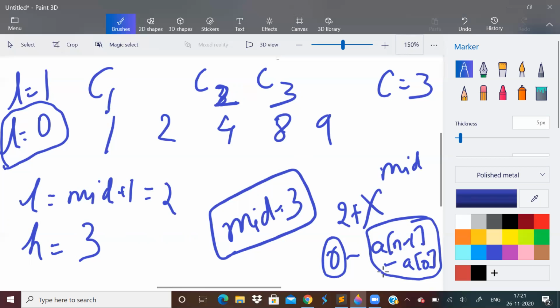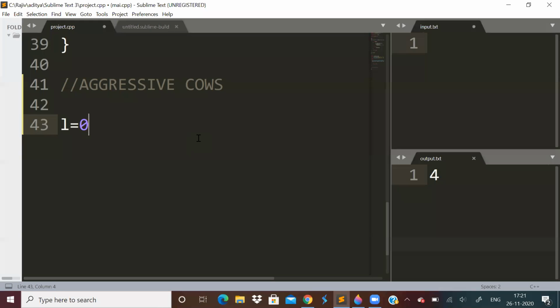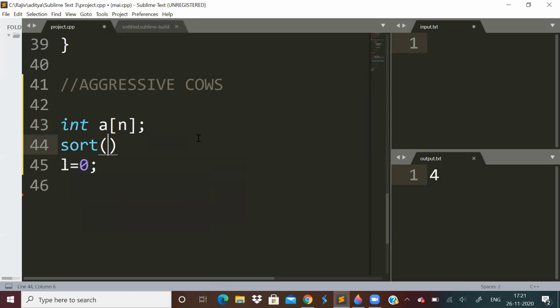Let us code now quickly. What is the code? L is equal to 0. First of all, we have an array and we should sort the array. And H is equal to a of n minus 1 minus a of 0.